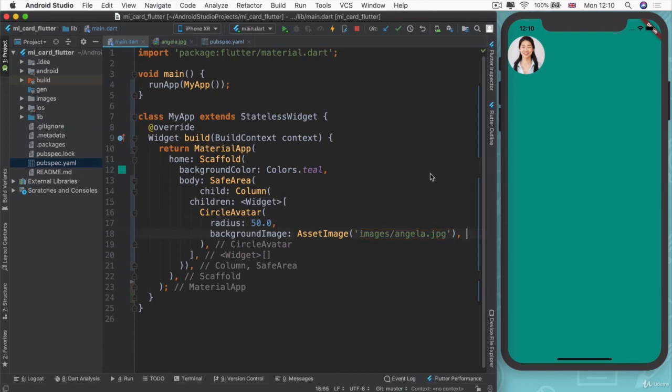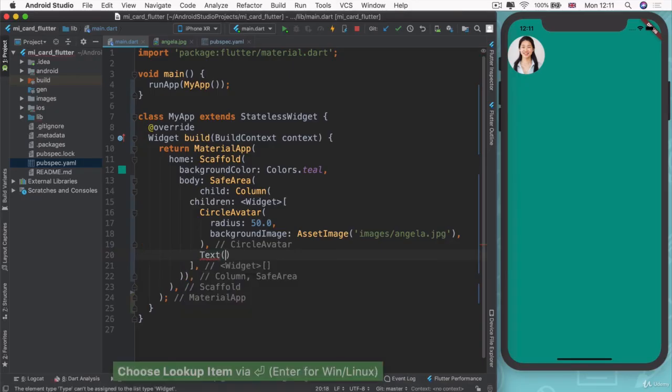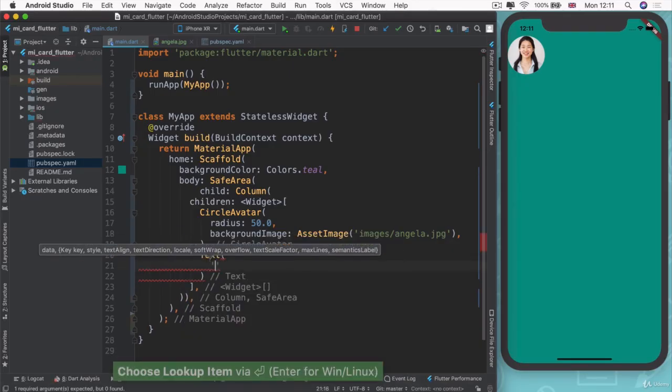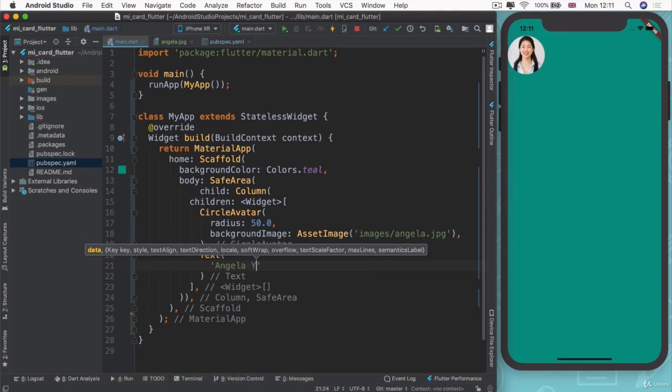If you have any trouble with the asset image and also understanding how the pubspec.yaml works, be sure to review the lesson where we talked all about how to import images into our project assets, where we go into that in more detail. Now that we've set up our circle avatar, the next step is to add our name to our business card, right? And so I'm going to add a text widget, and the text it's going to contain is simply going to be my name.